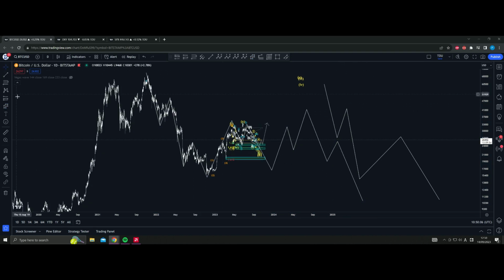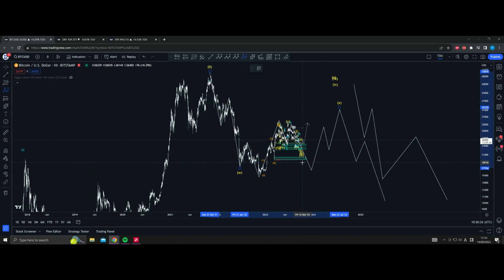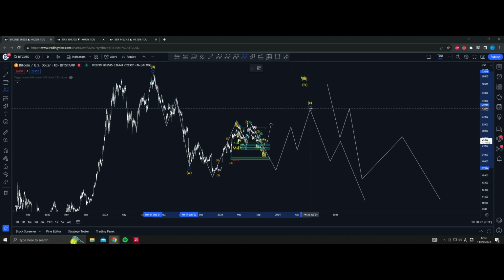So let's just quickly explain it. Well, this would be your W, and then a flat as your wave W, and then another flat for your wave X, and then you can have a zigzag or a flat for your wave Y, and your Y would complete X, and then you have another 3-wave move to see the 10K. This really takes a long time, so I cannot say that that's my primary, but I'm just putting it out there as a perspective of how we can reach these targets.